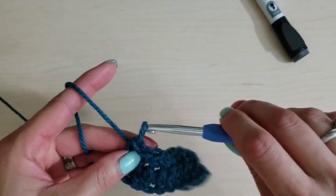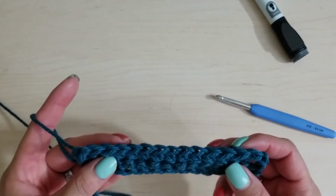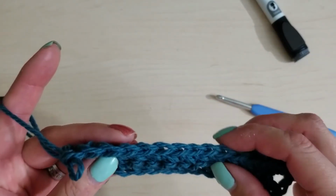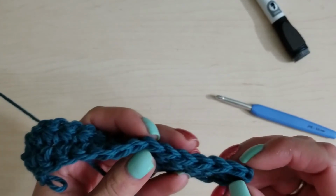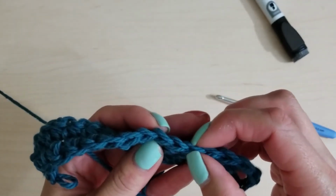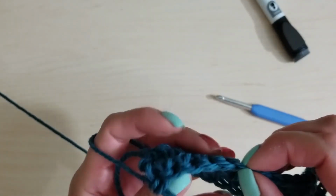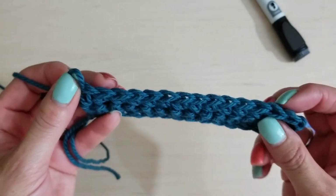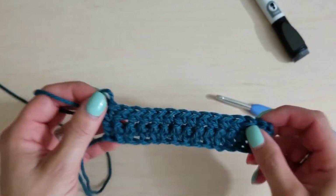Just like that, okay? So again, we can count these by counting the loops. 1, 2, 3, 4, whoa, 5, wait, let me start over. 1, 2, 3, 4, 5, 6, 7, 8, 9, 10, 11, 12, 13, 14. Perfect. So I still have 14, which is great because that means I haven't accidentally added one or accidentally forgotten one, okay? So your job now is to practice, practice, practice this, okay?